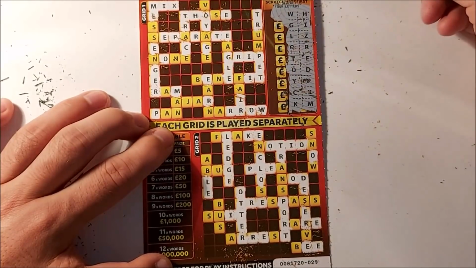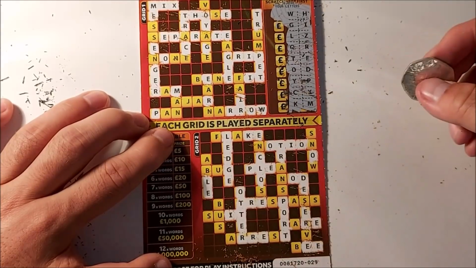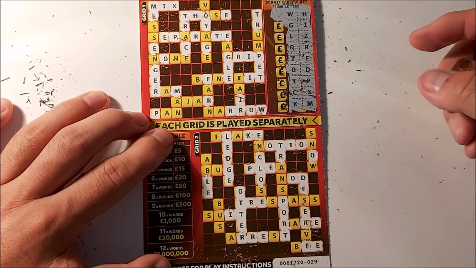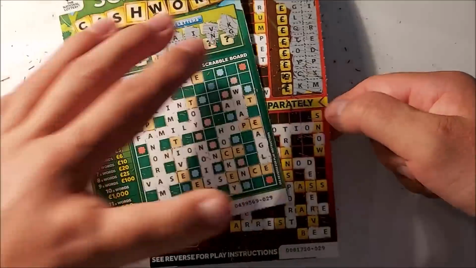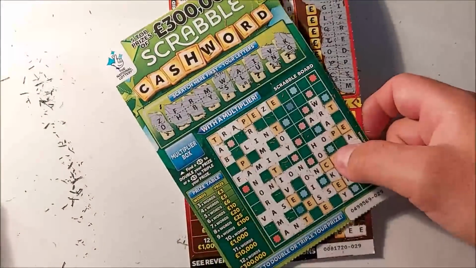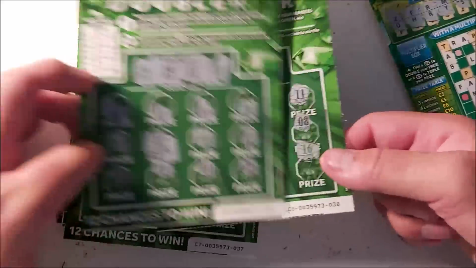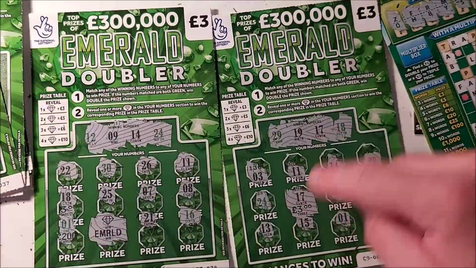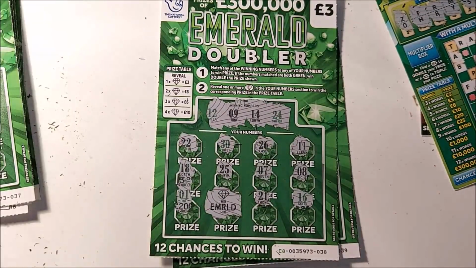Right, mix, grip. These are two words up there. What have we got here? Ledge and otter. Well, that's a shame. So out of £38 worth of cards, the two Scrabble cash word, mega cash word, those were duds. But out of £30 worth of emerald doublers, we got £6. One in a little emerald win and one little number win. So, and neither, if they'd been green, at least we would have doubled that. But yeah, nothing. Shame.